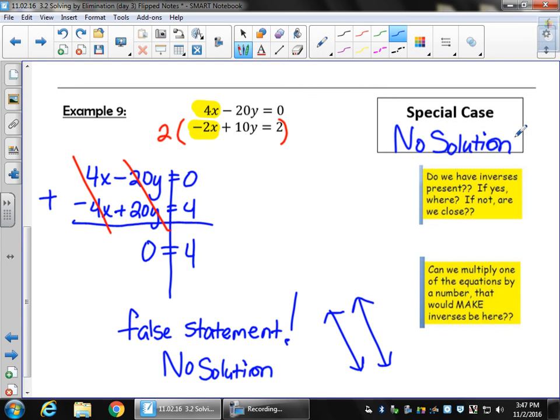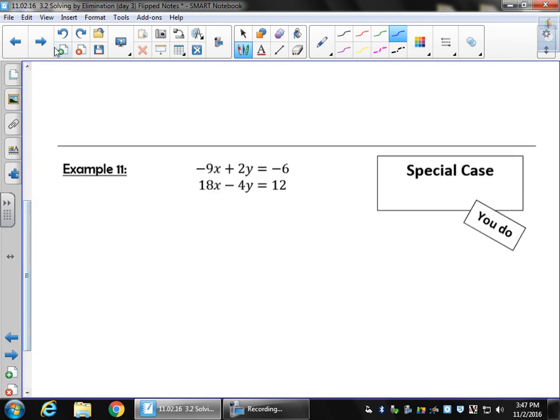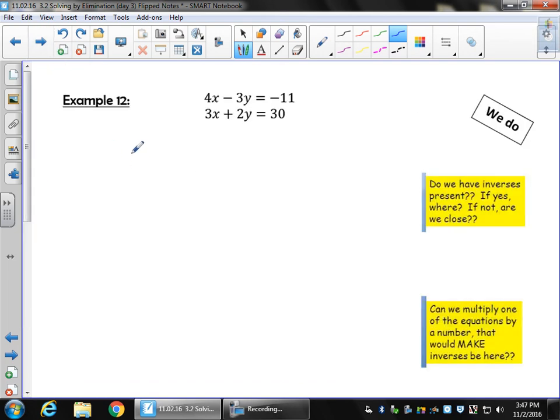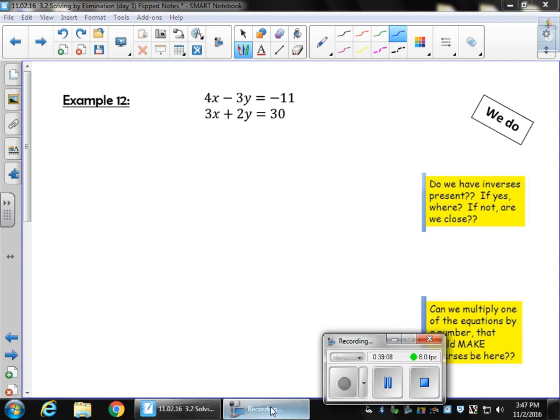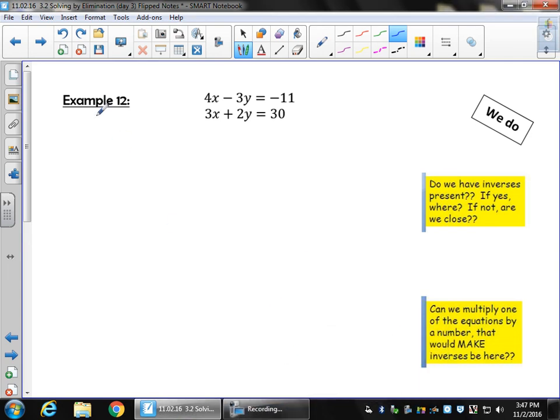We've got 10 and 11 as you-dos. See? You do, you do. That'll be for tomorrow. Example 12. Where are we at for time? I'm at 39 minutes. I'm going to stop here. Example 12 is technically a we do, but I'm going to make this a you do for tomorrow's class. And I'm going to challenge you to think about what's going to have to happen here. Remember, this is technically prior knowledge from last year. So now that we have warmed up our brains, we're remembering how elimination works, what's going to have to happen for 12 to be solved with elimination?